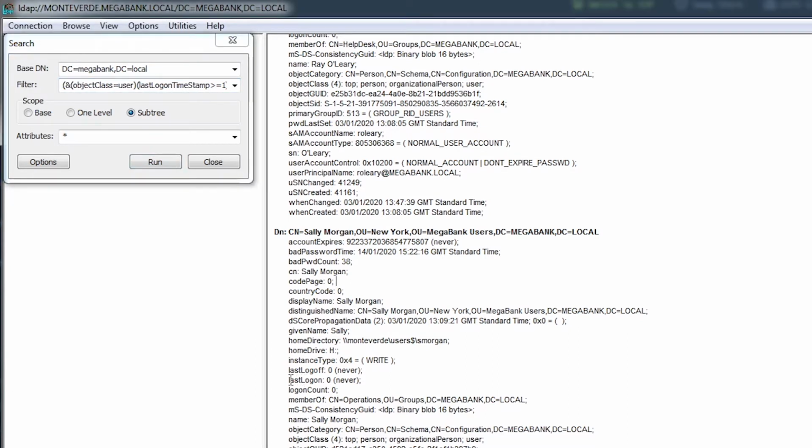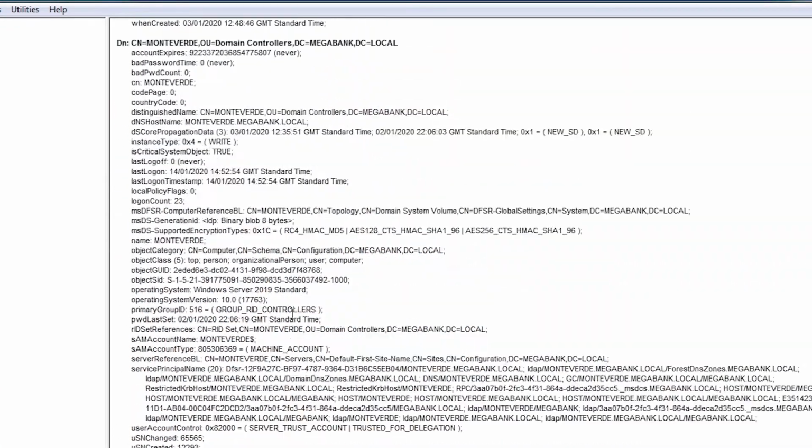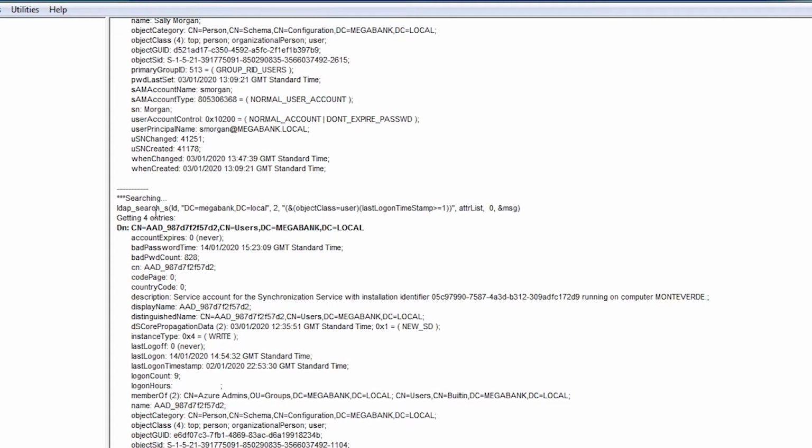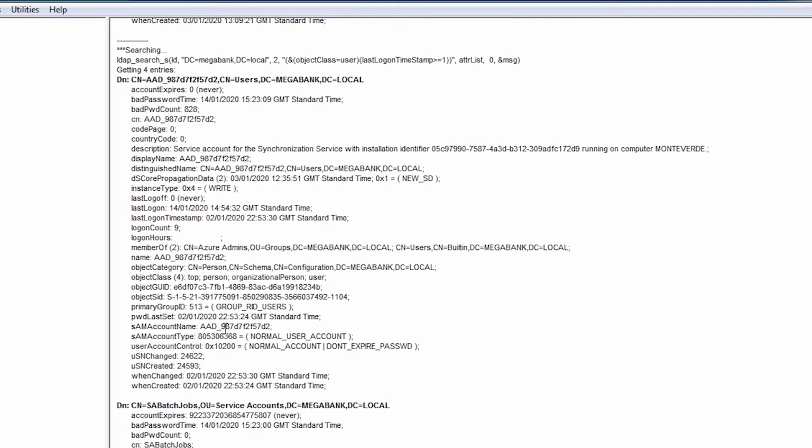This last logon attribute is stored in the same way. They both get updated in slightly different ways, the last logon and last logon timestamp attribute, but yeah, they're essentially the same attribute. But we'll do last logon timestamp. And now we should see we get a lot less users returned. How many did we get that time? We got 4. So we've got this user account here to try and basically guess credentials for at this point because we don't have any other option.